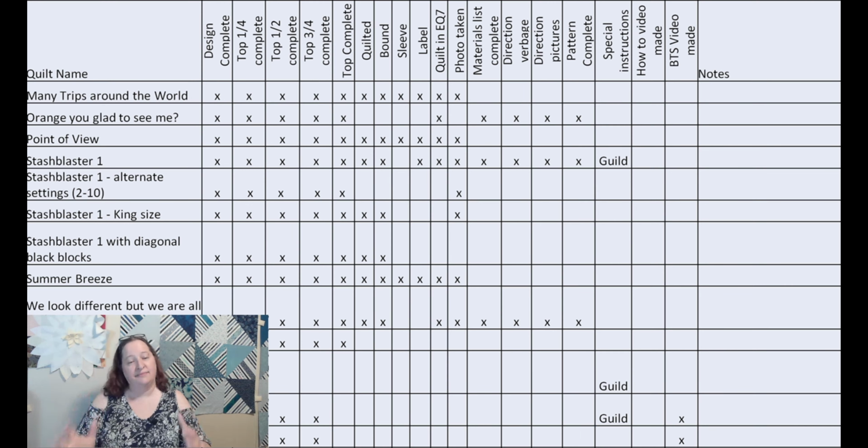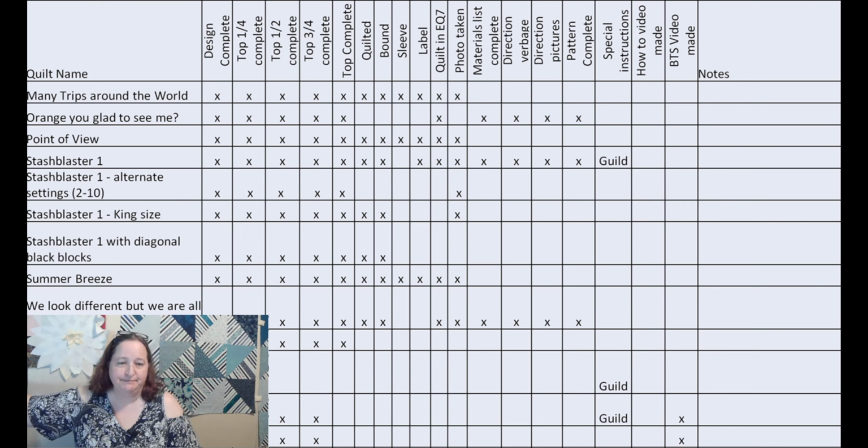Now actually some quilts I'm sewing before I'm designing the final version. So that may be checked or not checked depending on what's happening with it. Have I quilted it? Have I bound it? Have I put on a sleeve, a label? Have I put it into the computer?